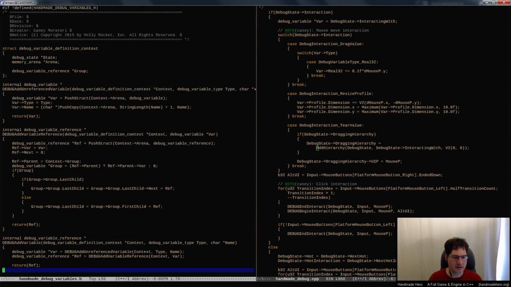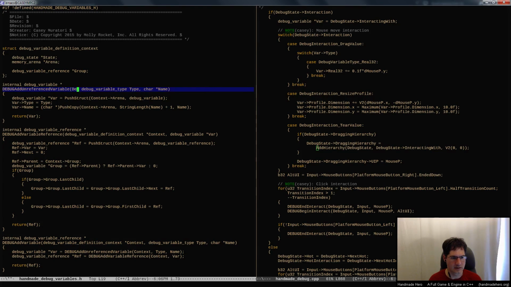Now, we need a context to do debug add variable, but I'm just thinking this through. If we always have a group for every one of these floaty things, then really these don't need to be referenced variables, do they? So really they'd be these things, if that makes sense. So really what we're looking at is something more like this.